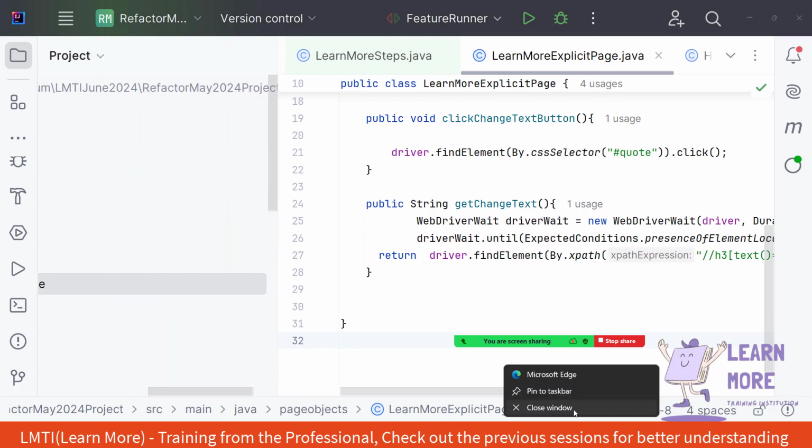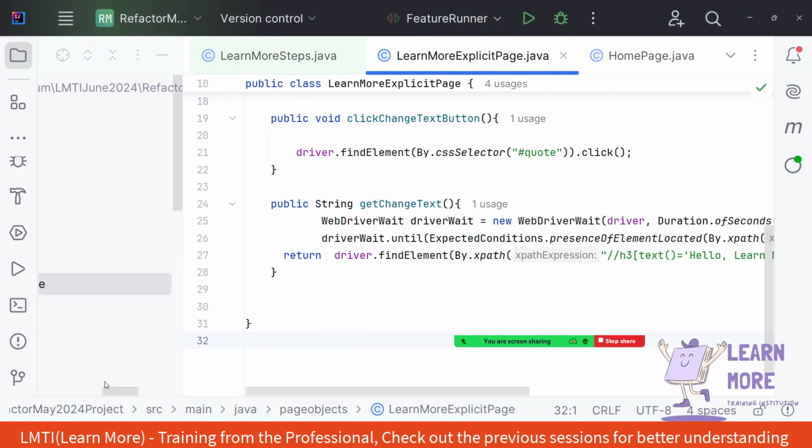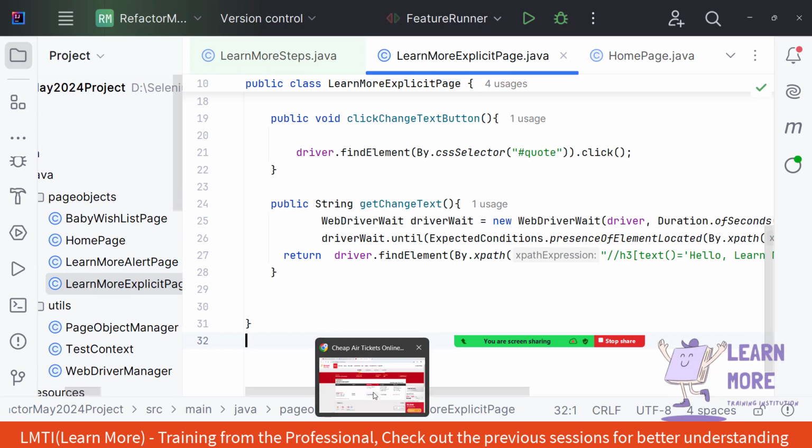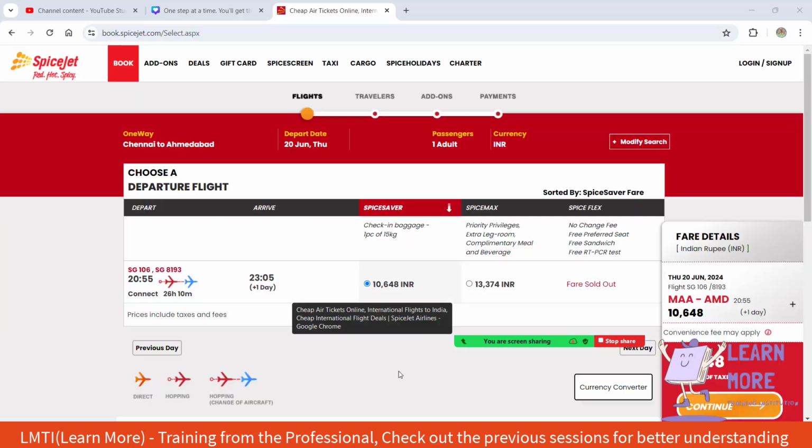So this page load, we mentioned that wait, right? When you click on something, it opens a new page and there is a wait time required for the new page to load, right? So that's a different concept. The page load wait is also obviously taken care of by the implicit wait. What happens when the page loads?